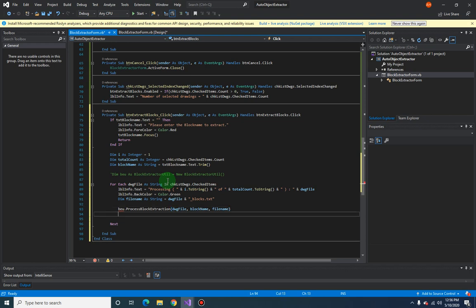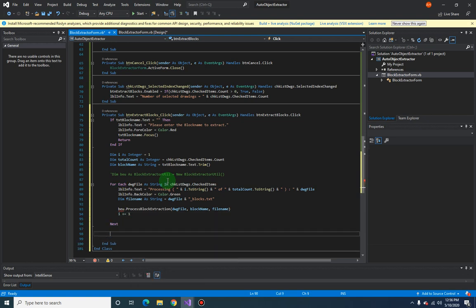And then we will increment the integer, the counter, and that's it. And now we are just going to message the user with the extraction of blocks completed successfully.